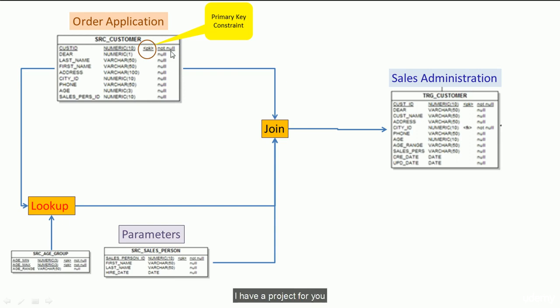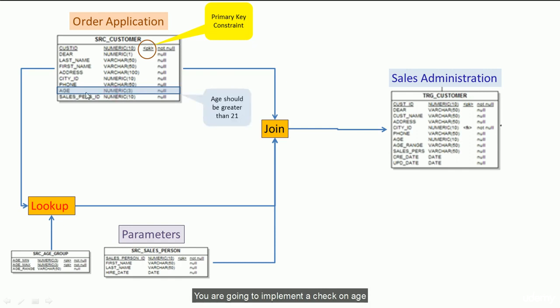I have a project for you. So no worries, you will have enough to practice and build your expertise on constraints. This is your project. You are going to implement a check on customer age. You are going to put a constraint that the customer should be older than 21 years.